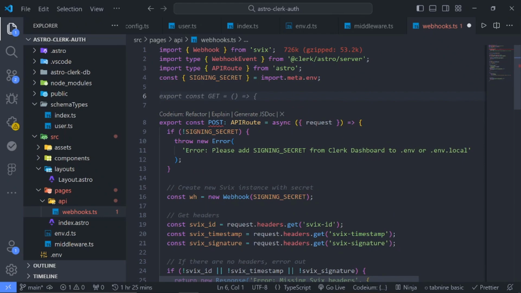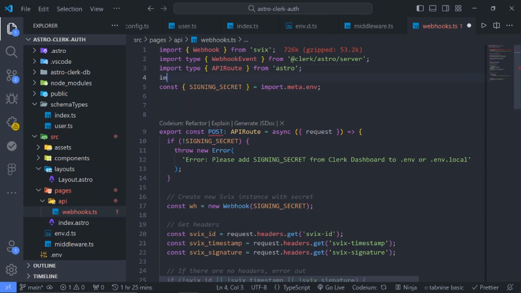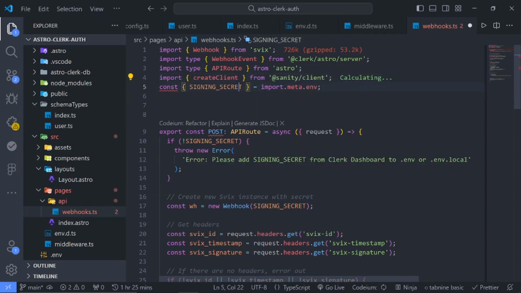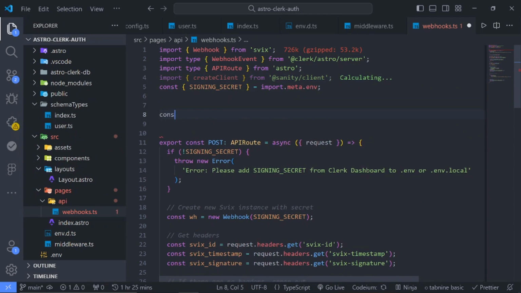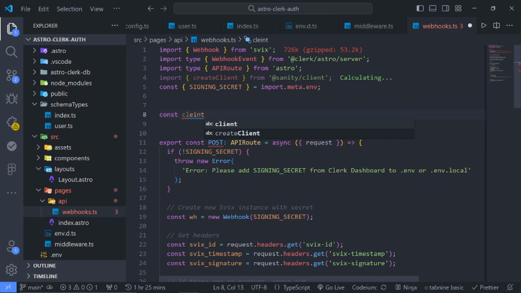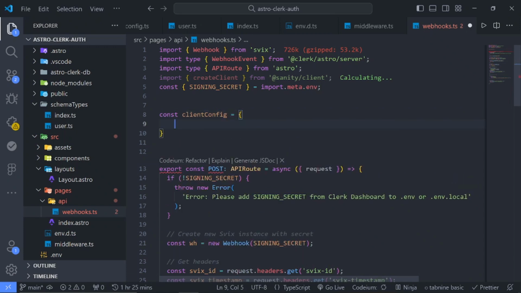So first of all, let me just import the createClient from Sanity. I'll say client config, and inside it I'll just pass the project ID, the dataset, and the token.